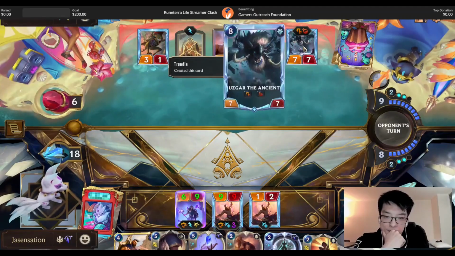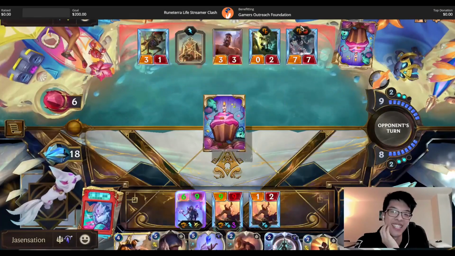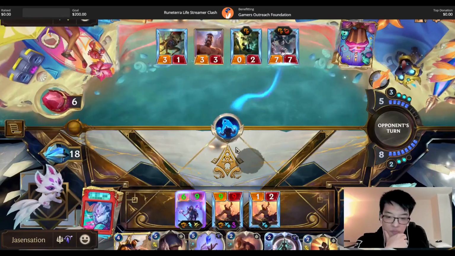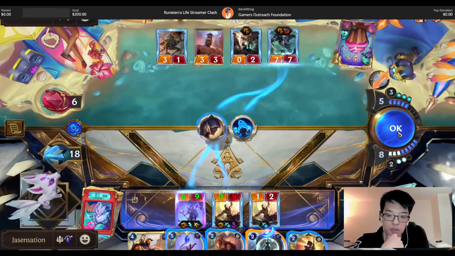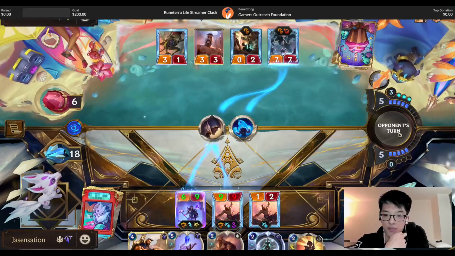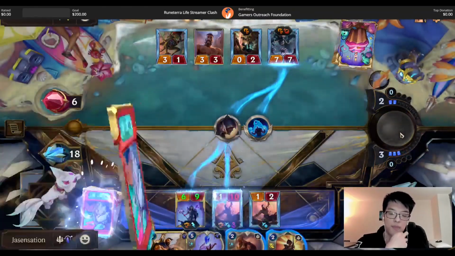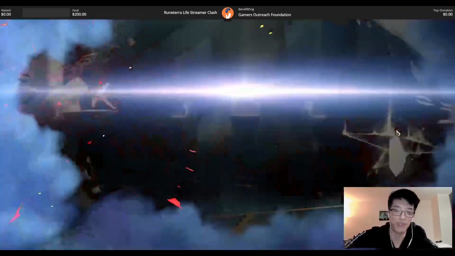I will die when I am ready. Usgur, the ancient. Usgur? How would you like to challenge my saga secret? Ooh! Let's go! That's cute. Gonna give it Overwhelm. I will insert it here. Paragon 4 is pretty good, huh?